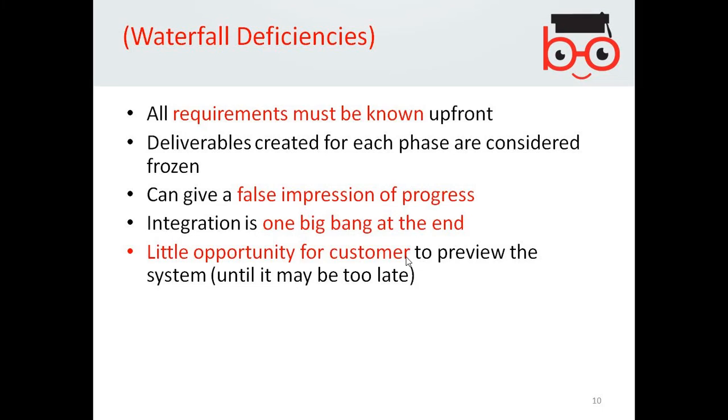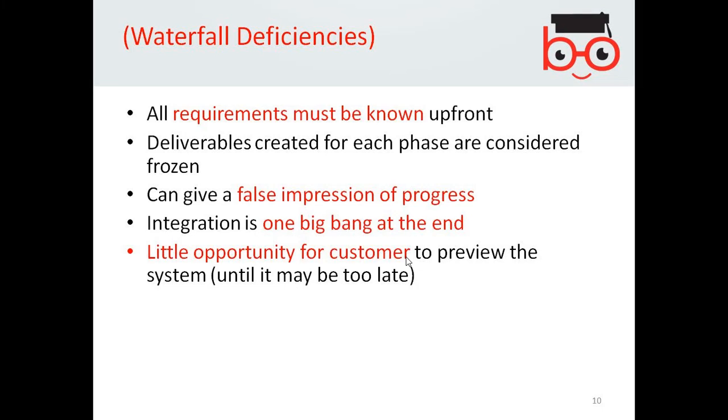Maybe it takes longer to reach a particular implementation phase, but it will give you a false impression. However, whenever each phase is to be done, it won't pass on to the next phase until the particular phase is completed.